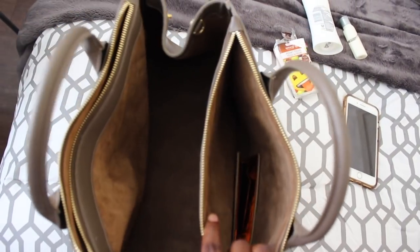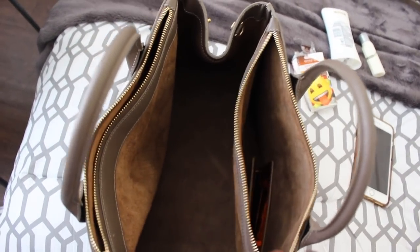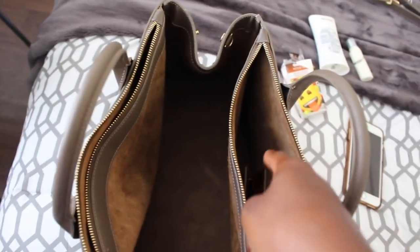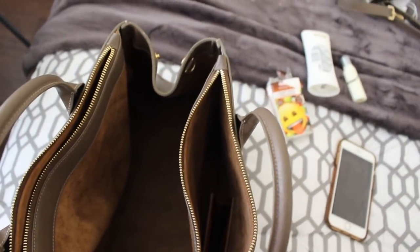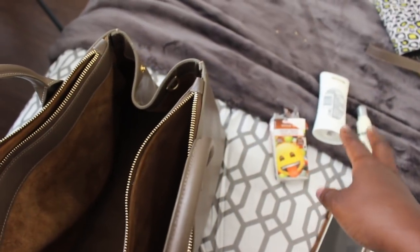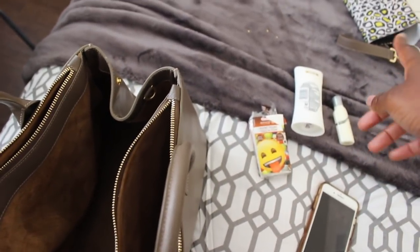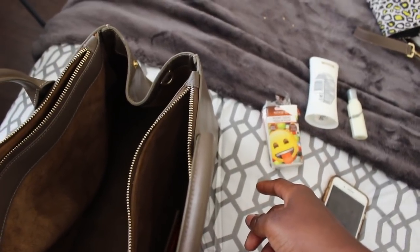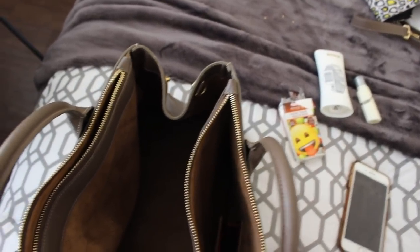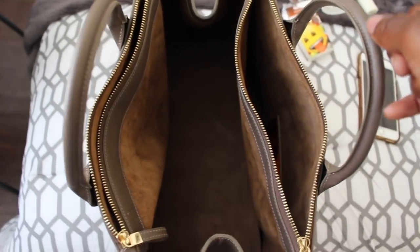And it has these two zipper compartments that allow you to securely place items in here. So I took the items that were on the inside out. As you can see, I have some pocket tissues, some deodorant, some lotion. My wallet is over there. And I had to get those pocket tissues because Gerard's sinuses were being really weird during the honeymoon. I don't know what was going on. So I had to get those for him.